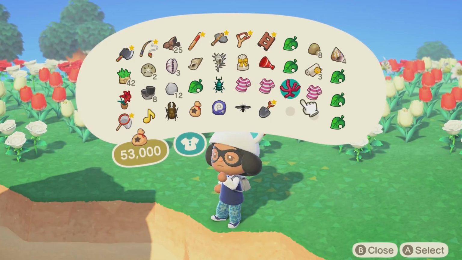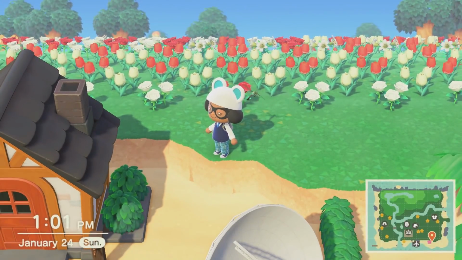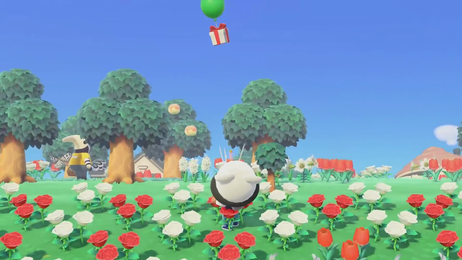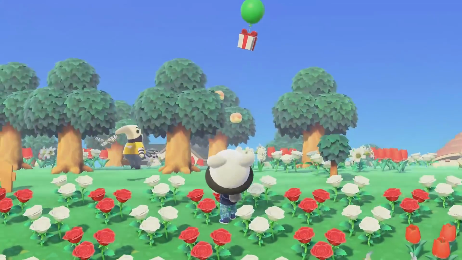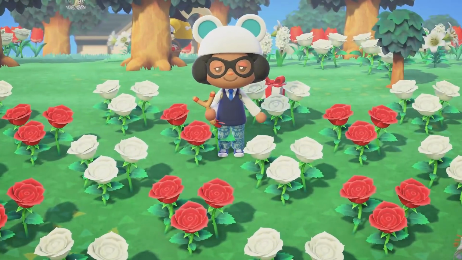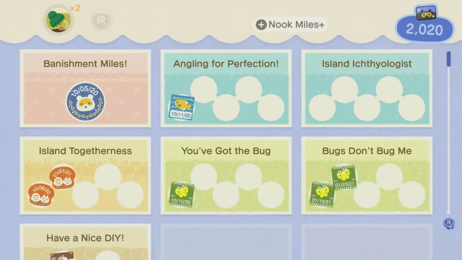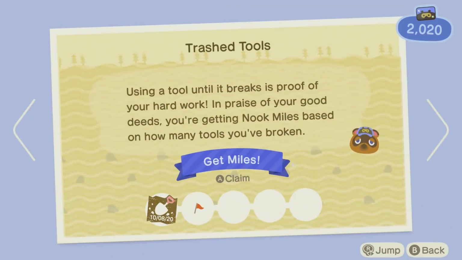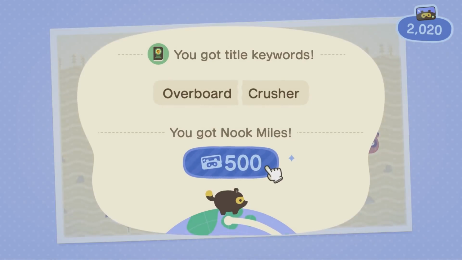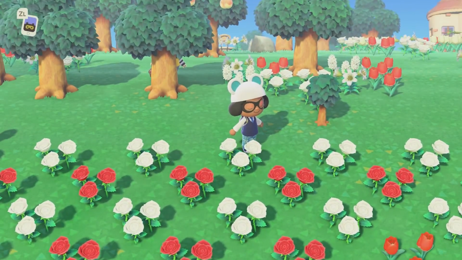But first, I have a lot of stuff in my inventory. We need to put that out somewhere. Hang on. There it is. I knew I heard it. I missed. Again. There we go. Boom. Welp. But we did get an achievement, so that's one more for us. Trashed tool. Trashed tools. Mission complete! We can get one more of the pats now that we have over 2,000.